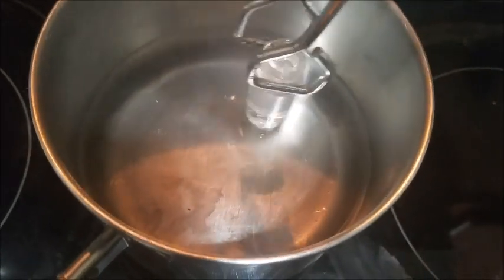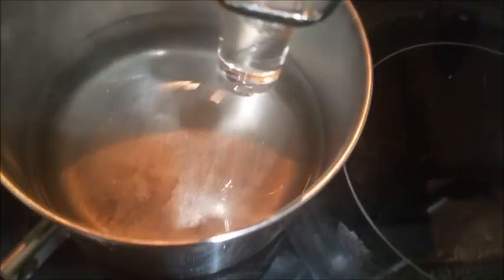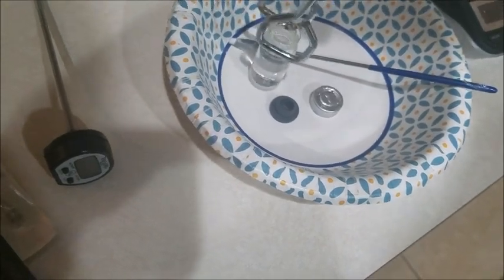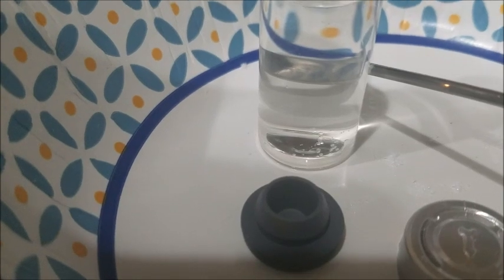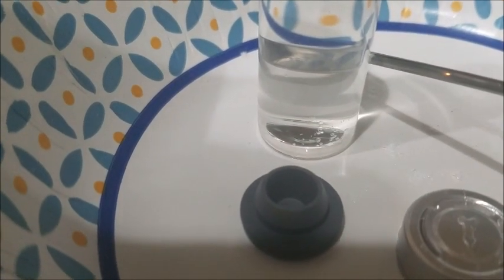Now we're ever so carefully going to take this out of the water. This is our complete solution. And we're going to set it down. Oh, there we go. And we're going to look inside. And if you look inside, you'll see all the white powder is completely dissolved into the liquid.